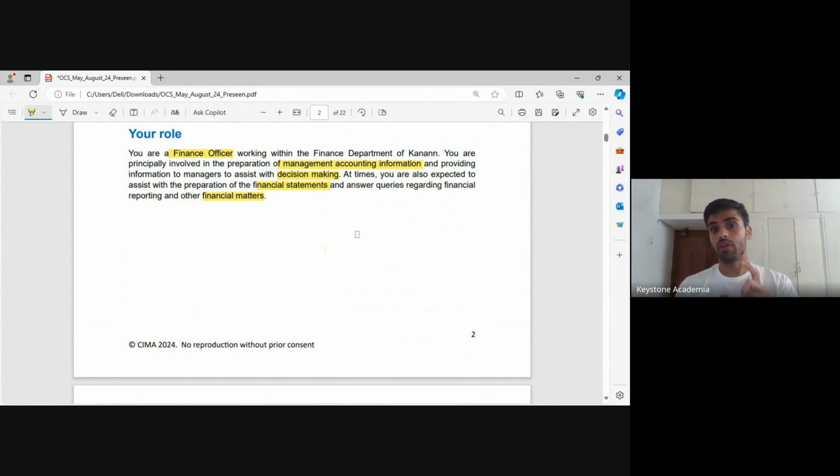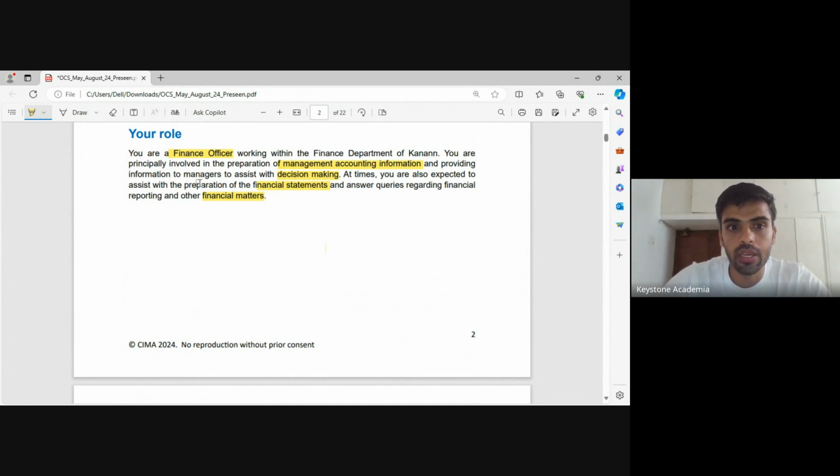P1 is fundamental. Around 40% is P1, sometimes around 50% is P1. So P1 is primary. That's what we do in our full-time classes also. We focus on P1 first. We go through all the topics which are constantly repeating, which are linked to this Preseen. For example, zero-based budgeting, pricing, forecasting, all of this. We can get an idea which topics are important once we analyze the Preseen.